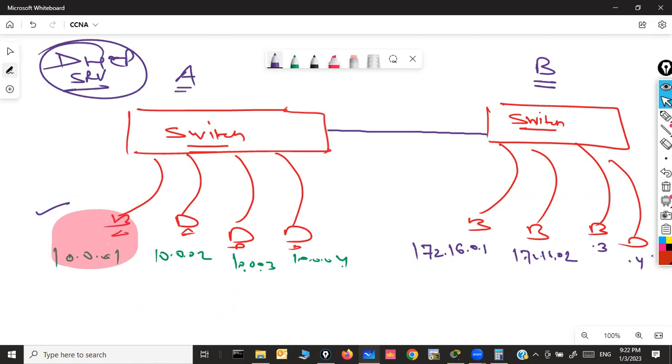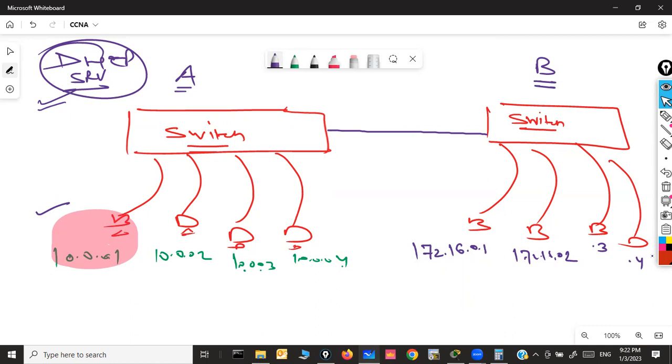What does a DHCP server do? A DHCP server provides IP configuration automatically: IP address, subnet mask, and gateway, all the configuration automatically, right? So in large enterprise networks, generally we do that. We never do manual configuration because it's not scalable, not feasible. You cannot move across 5,000 or 10,000 computers to provide IP configuration. So what we do, we automate the whole process.